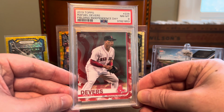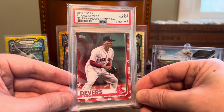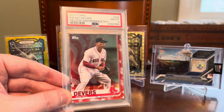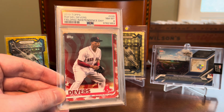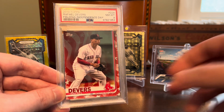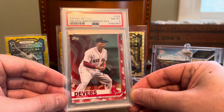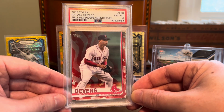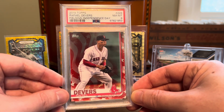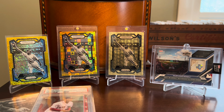They present beautifully. This is the 2019 Independence Day Devers. So that is a second-year Devers card. Love this one. I've gone kind of deep on this particular card in terms of different parallels. I love players' second-year cards just in general and the bargain that they represent. Devers had a little bit of a down year last year, but still is kind of the premier player on the Red Sox, along with, of course, recent signing Alex Bregman. So I'm sure they'll be batting back-to-back in the order here in the 2025 season. But yeah, happy to have this one for the Independence Day collection. Remains one of my favorite parallels. Looks like they did a good job with them in 2025. Have not seen one in hand yet, but from what I've seen online, they look pretty nice.